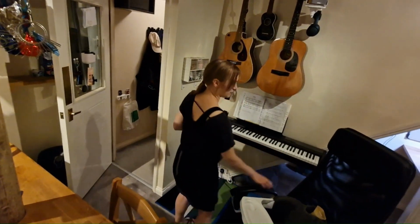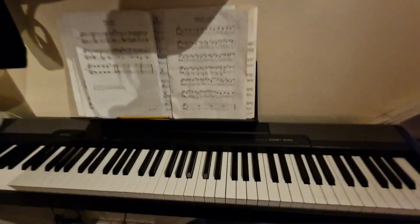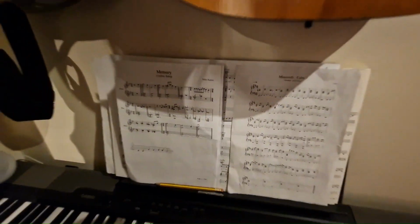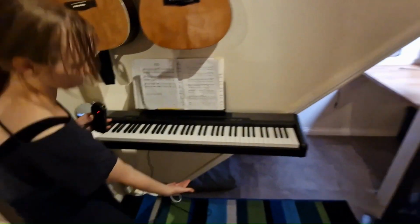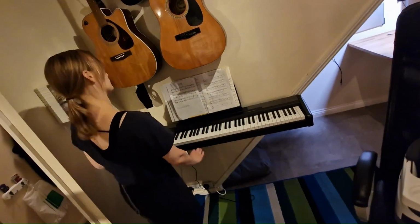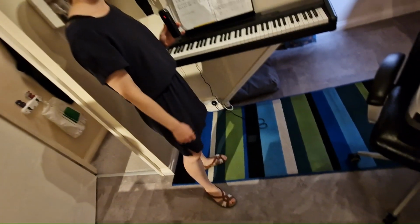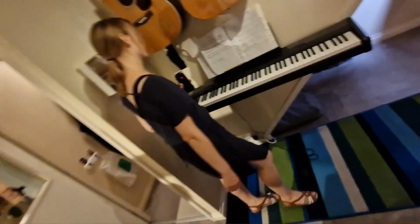People often ask about the piano, but they can see behind where I sit for my videos. You're going to see a recurring motif of this house is that everything is raised off of the floor and mounted to the wall on brackets wherever possible. We've got the pedal on the floor, which is a little bit annoying but kind of unavoidable if you want to play the piano, because you've got to have that sustain.